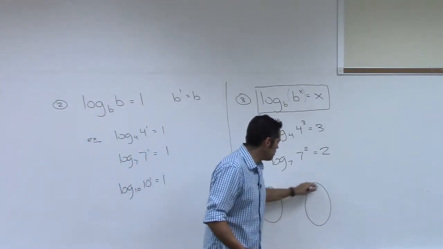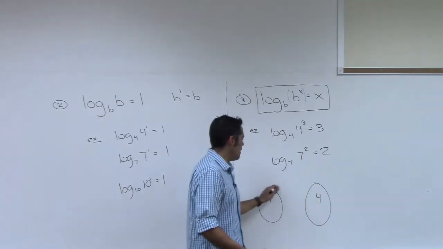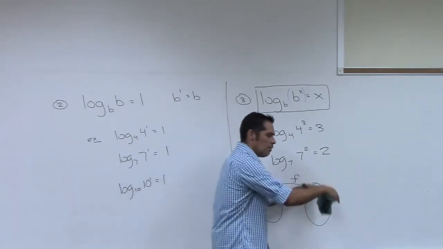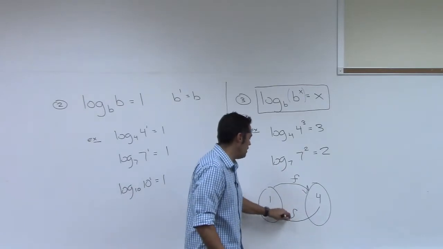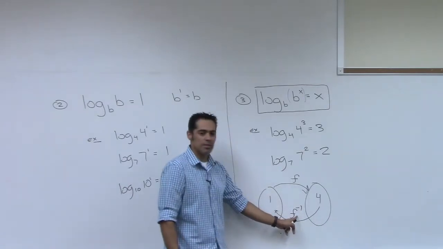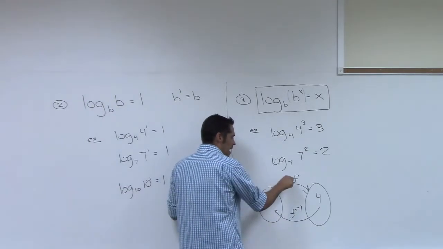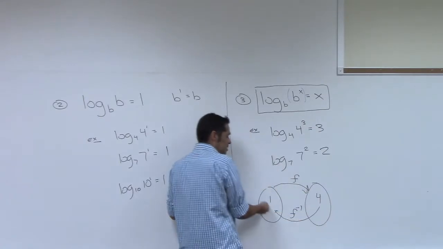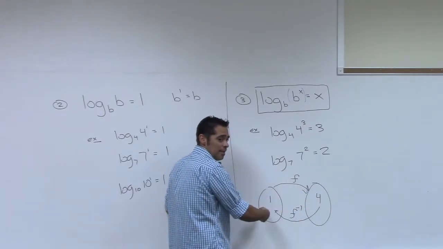You can look at it this way. When we talked about functions, if I had a function, let's just say f, that takes the number 1 over to the number 4, the function that takes it back, takes 4 back to 1, we call the inverse function. We denote it with a little -1 up there. So if 1 goes into f, that spits out 4. If you take that answer and plug it into the inverse, it takes it back to 1. That's what inverse functions do. They take everything back to where they came from.